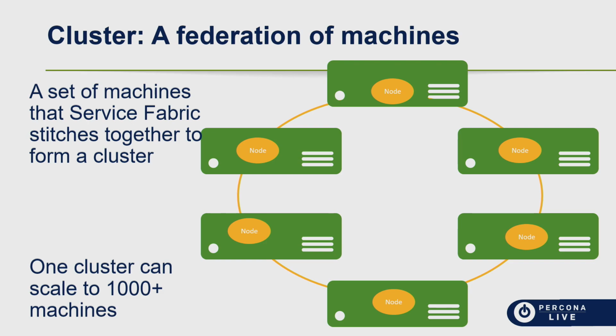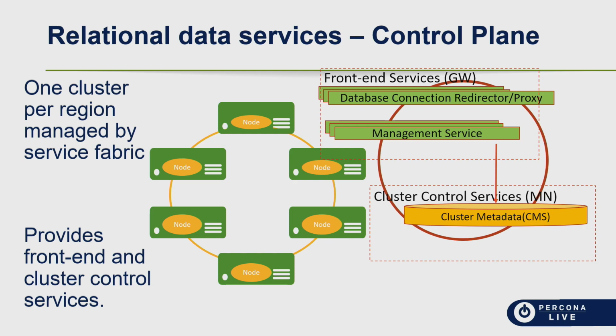So all the machines inside the two clusters I just mentioned, the control plane and data plane, are in two big rings. Or technically, it's more than two rings. But control plane is one ring, and the data plane is multiple rings, because the tenant has too many nodes, and sometimes we do not want a super big ring. So our machines are grouped by Service Fabric as a couple of rings. The control plane has one ring, and the data plane has another ring. So this is what the control plane really looks like.